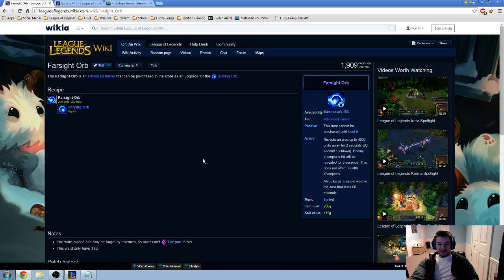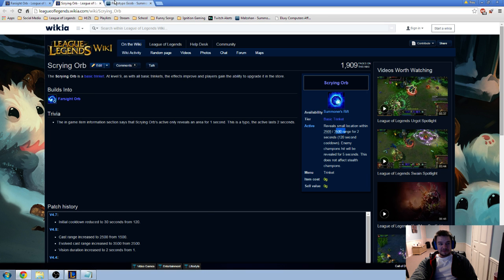I was actually toying around with it today, and I upgraded into the Farsight Orb a few times, and it is really, really nice to be able to sneak a 60-second ward somewhere on the map. When an enemy team is trying to bait Baron, or bait Dragon, or bait Red Buff, it's really nice. They only have to auto-attack it once and it gets rid of the ward, but the fact that it sits there for 60 seconds unless they auto-attack it is really nice. You can do some really nice things with it. It's only 250 gold. Definitely look into upgrading that.